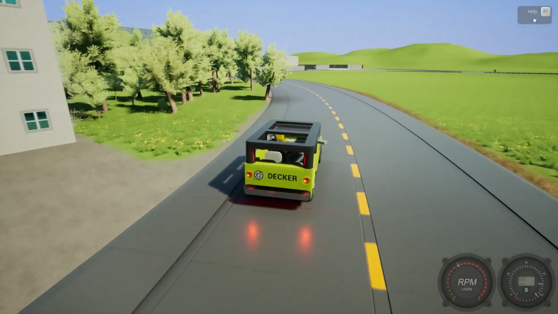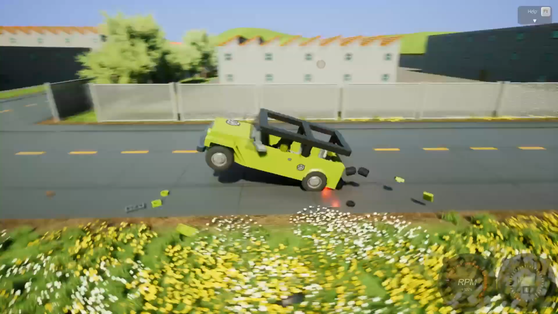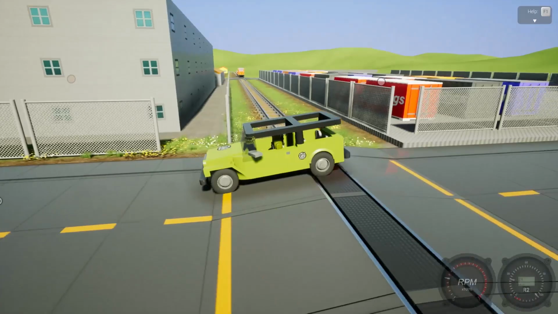Oh, no, no, no, no. All right, so we know it is a bit top heavy. That is to be expected with a creation like this. And Bob just skipped it over the curves here. Oh, there's a train coming. Oh, no, Bob, what is going on? Oh, we're going to high center on the track here. Up, up, up, up. Here we go.